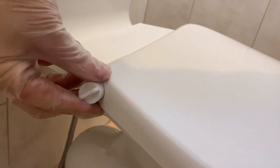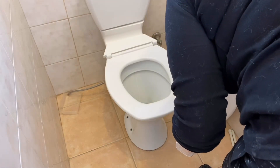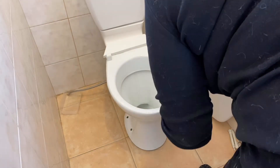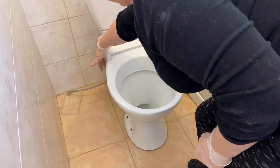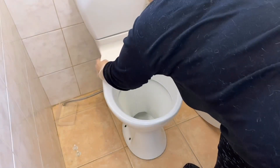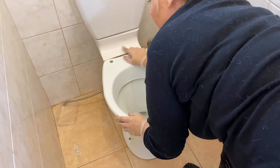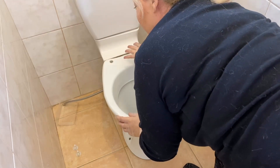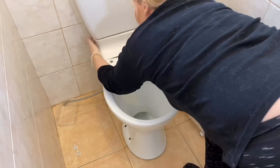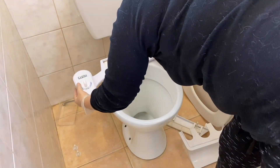Then we want to take off the toilet seat — push in and turn those plastic screws on the side. After you've taken those two off, we need to take this back piece off as well. There are two plastic lug nuts underneath each side. I'm really not sure which direction these go because when it's upside down I just get really confused. Slide that off. There's also this other piece that you might not need to take off, but I did on mine — and if anyone can tell me how to get it back on, please let me know.